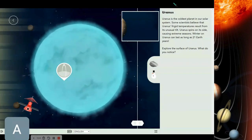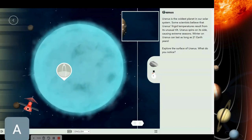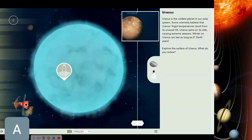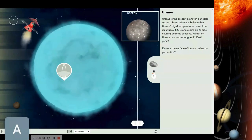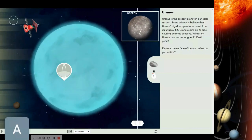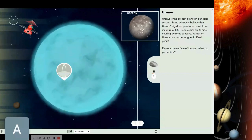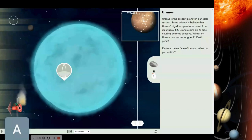It sounds like your anus, but still, there's an alternate pronunciation. Uranus. And even there, you have to pronounce urine. Not okay. Scientists, who thought of this name? Give me their soul and I'll torture them for all eternity. Until they change the name. Over here is Oberon and Titania.